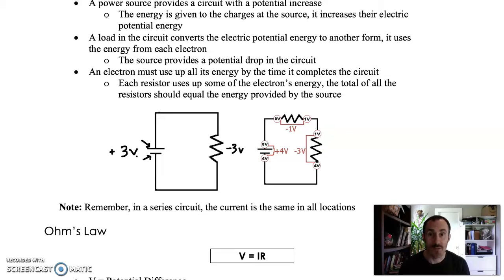Many circuits have multiple paths to follow, and then the current is not the same in each portion of the circuit. That depends on how much resistance there is in each portion of the circuit. Those are called parallel circuits. We'll get to those a little bit later. Today we're talking about series circuits. Series circuits are the circuits that only have one path for electricity to follow.